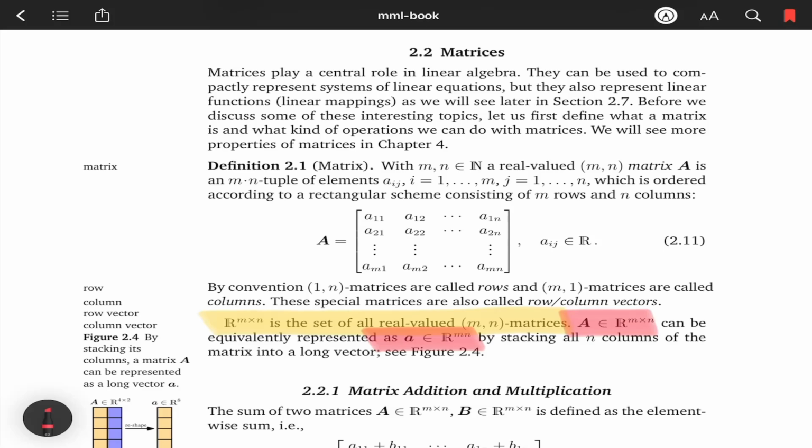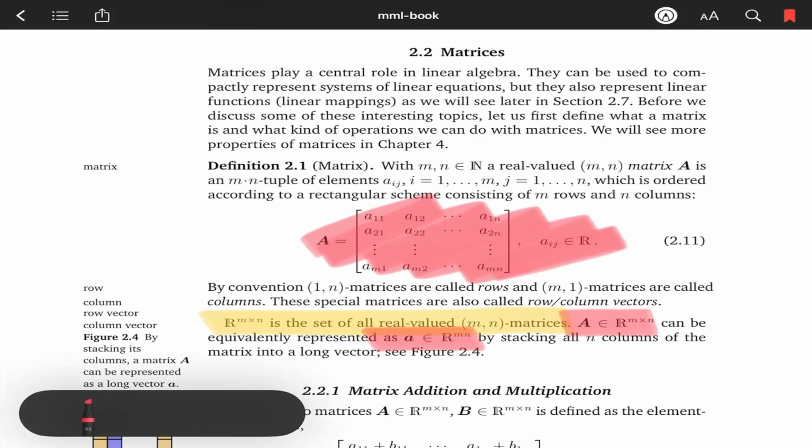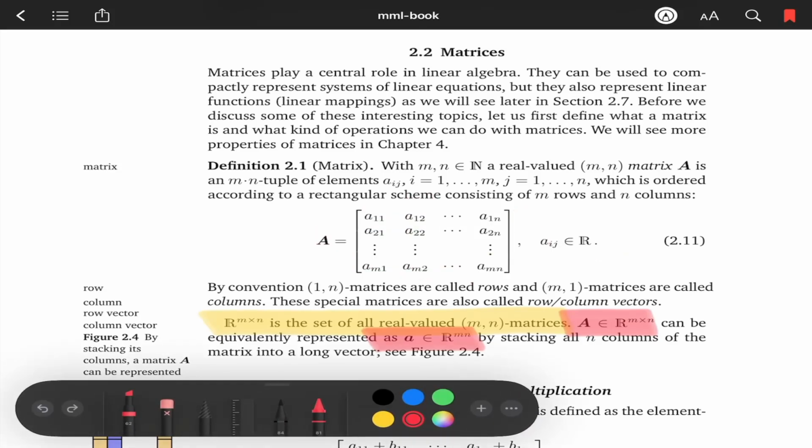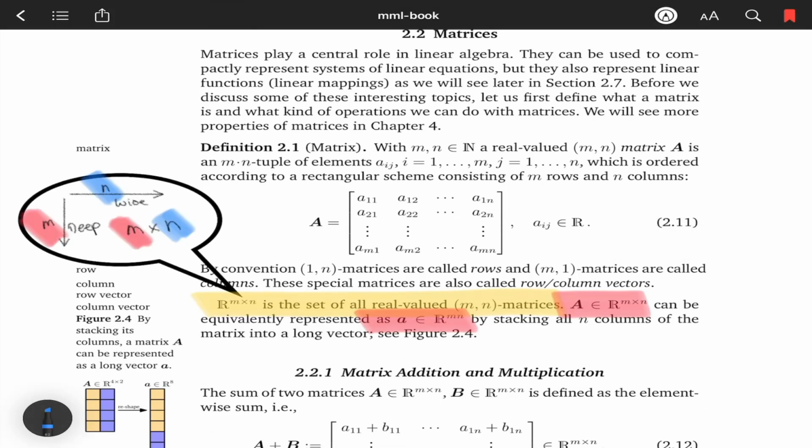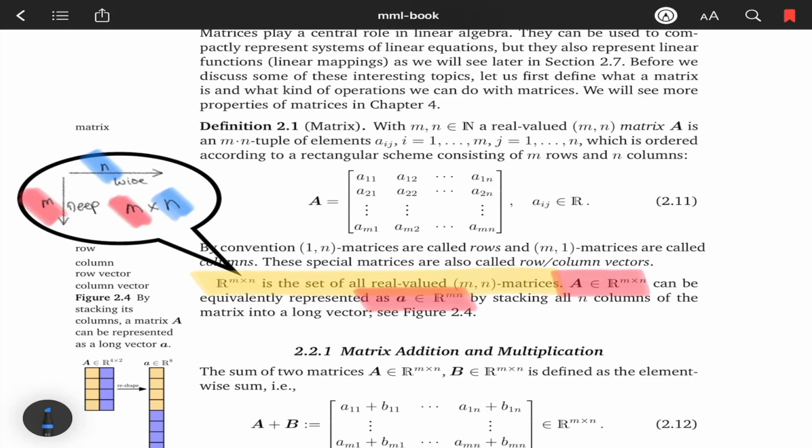I think what's more important here, like this one is obvious for me. I would not write this down, but the ordering of things is important. So I just made it here as a little box. It's important that first it goes down, then it goes wide. It goes deep, then it goes wide. Maybe some people say height. For me it's more depth.